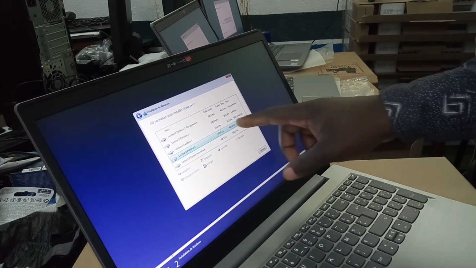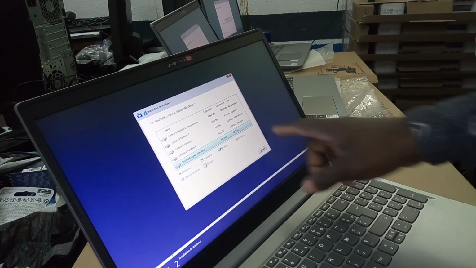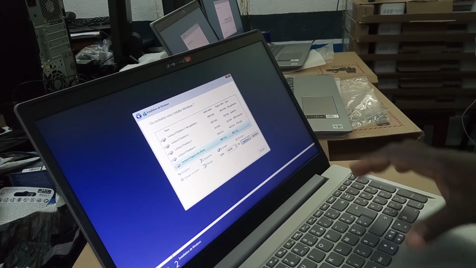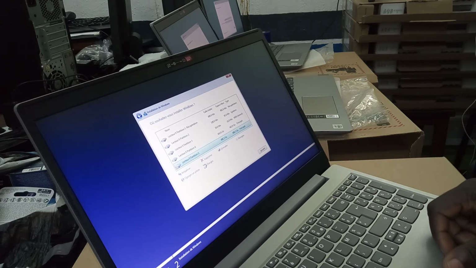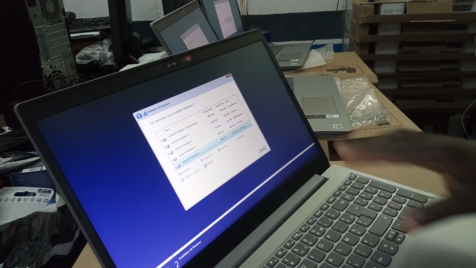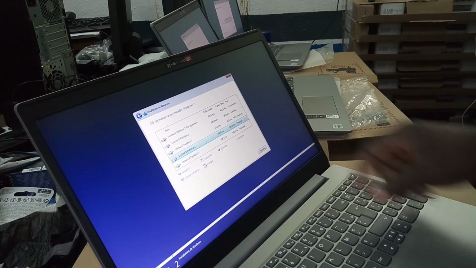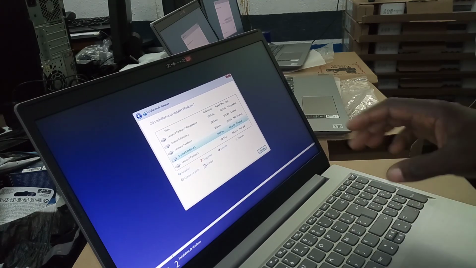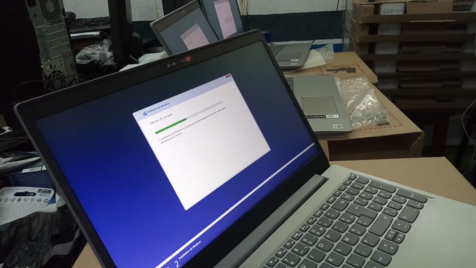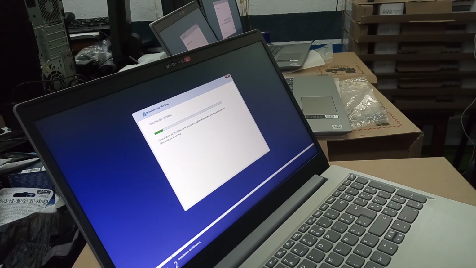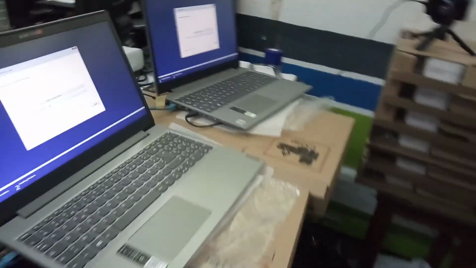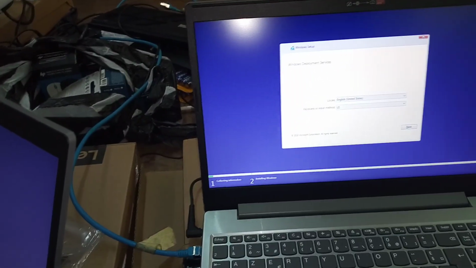So this is a drive C. The other one down has not been allocated, so we create a partition there. It's okay now, so we install on the first one, and the one we install on will become automatically drive C. Come this way, the same. You want to install in English, we do the same.